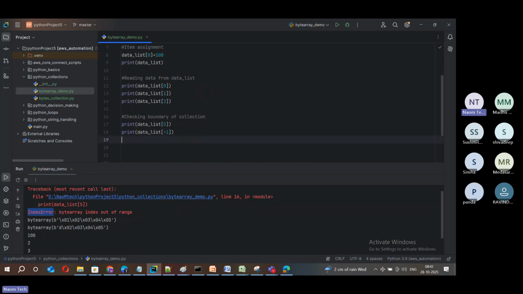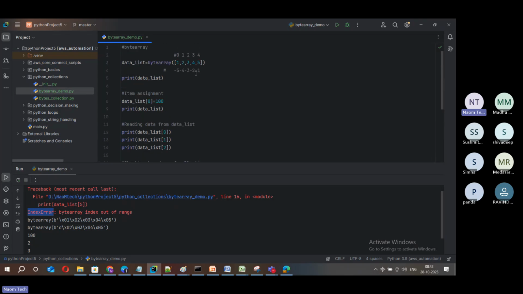Suppose I try to extract, instead of -1, a value from -2. Do you think this index exists in this collection? This is what I want to show. A negative index always starts with -1 or goes from -n to -1. We don't have anything beyond -1 in any collection, not just this.